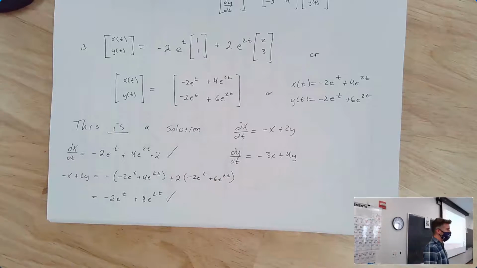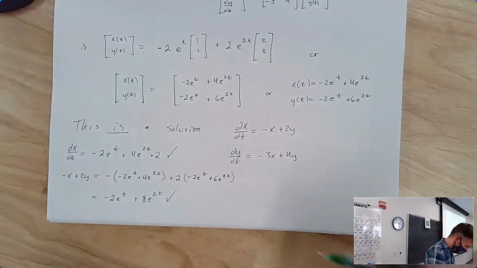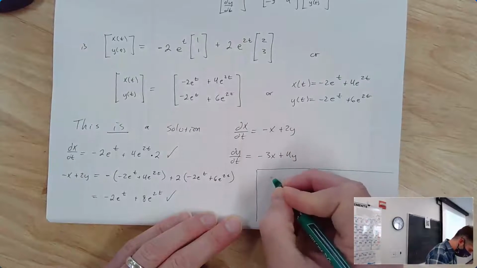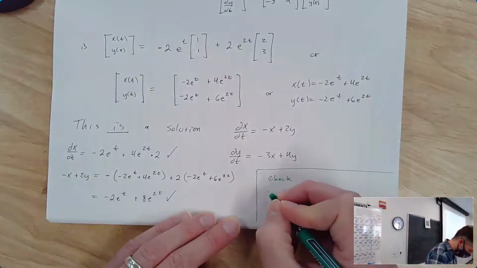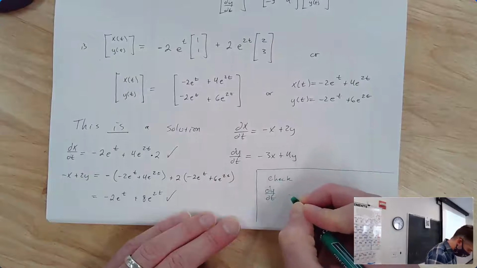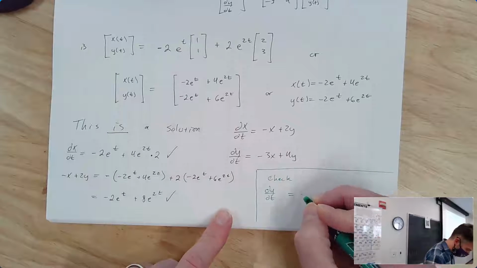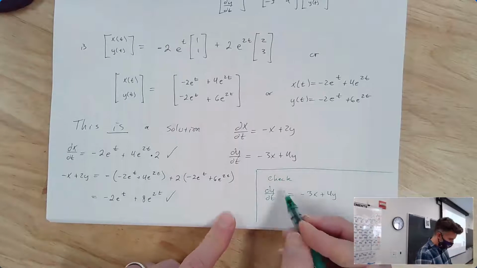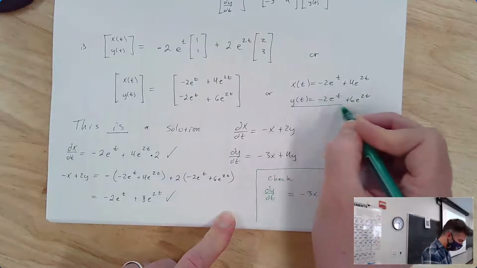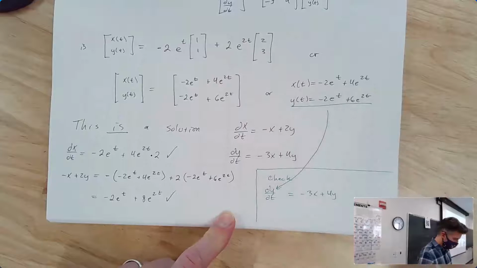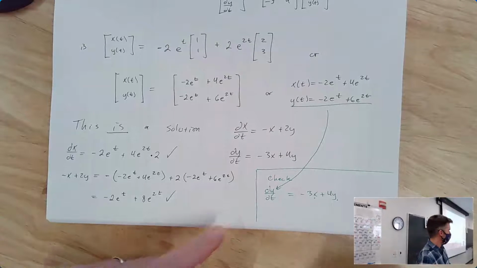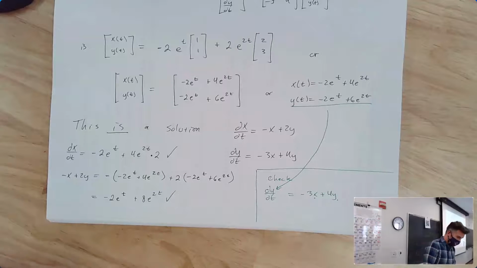And although I don't want to do it, I think it would be worth all of your time to actually check that both dy/dt and, what do I got here, sorry, negative 3x plus 4y are actually the same, by taking the derivative of y, which is this, and then plugging in x here and y here, and seeing that you actually get the same thing. But we don't really do that much of the time. We're not usually checking to see that they're actually the same. We're just like, yeah, this process works. We don't have to check because we know the process works.